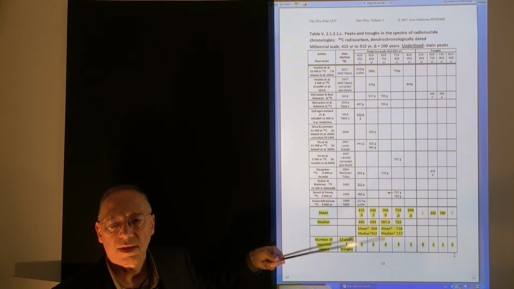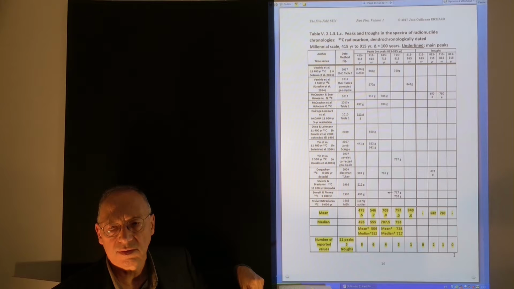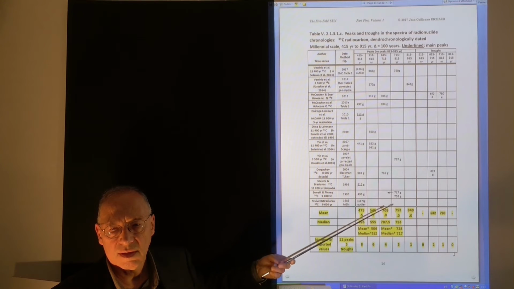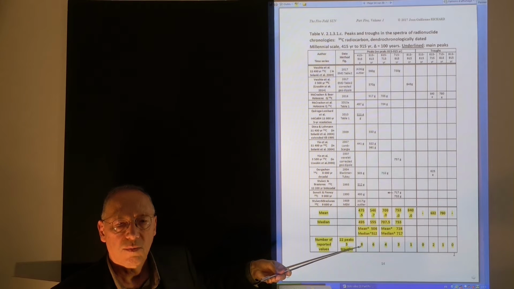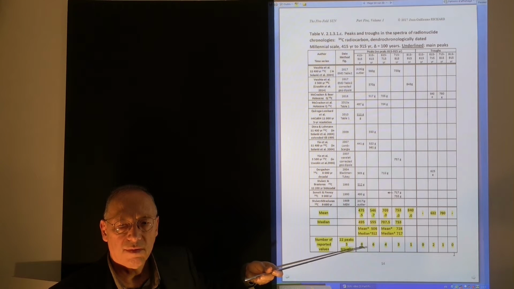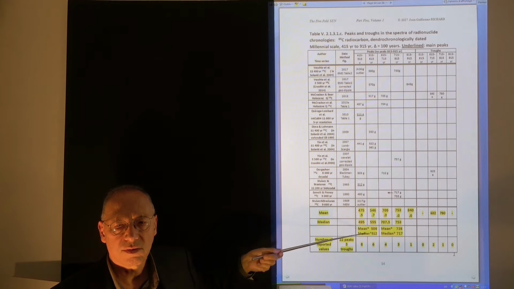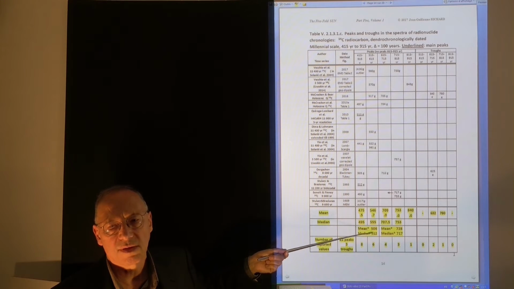Now, if we look at the millennial scale, 415 years to 915 years, we begin to have, in the radiocarbon record, which is more appropriate for the assessment of very long return periods, significant numbers of reported values. You see, for these 2 bins, either separately or combined, if we allow ourselves to combine 2 bins, we have here 8 values, here 6 values, altogether 14 with a mean of about 500 years.